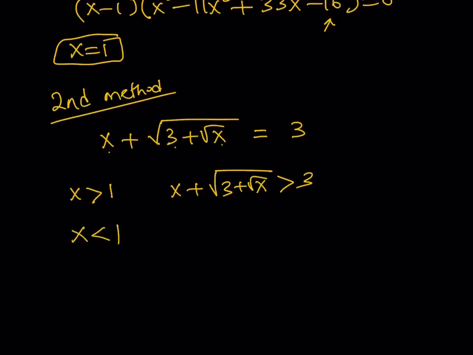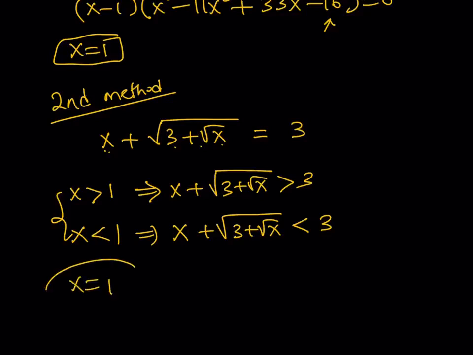I hope it does. If x is less than one, then you're going to get an expression that is less than one. Their sum is going to be less than four. The square root of that sum is going to be less than two. This is less than one. This is less than two. Their sum is going to be less than three. Make sense? It all adds up. So if x is less than 1, then this expression needs to be less than 3, which means that you're not going to be able to hit 3 unless you use x equals 1, which shows that x equals 1 is the only solution.